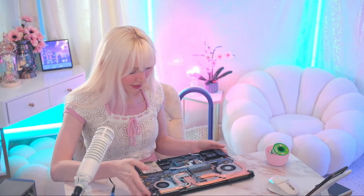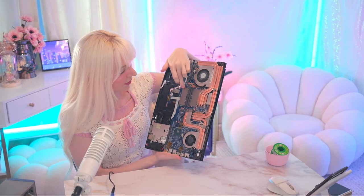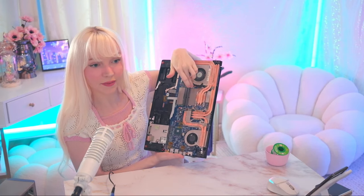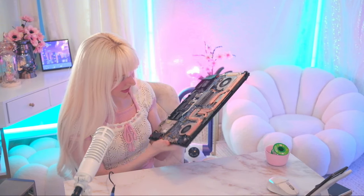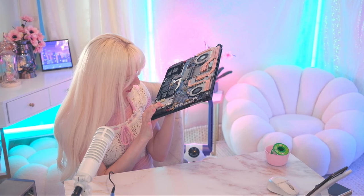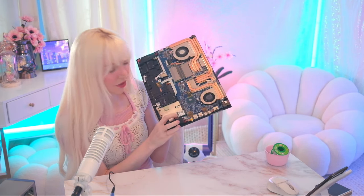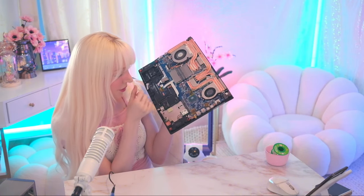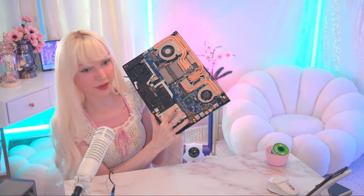I'm trying to move this back a little so you can actually see what I'm doing. It's got a 3060 in it, which is wild. Isn't that cool? Oh, you're two little fans in here. You got your RAM — this one can actually have upgraded RAM. Upgrading your RAM is super easy in a laptop. It's got one stick here. We got our little processor. This is probably a Wi-Fi chip. There are two extra spots right here, so it looks like you can put two M.2s here.